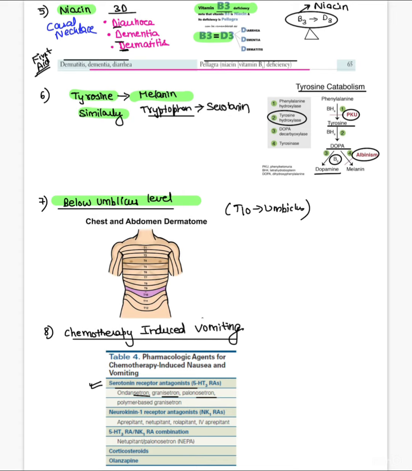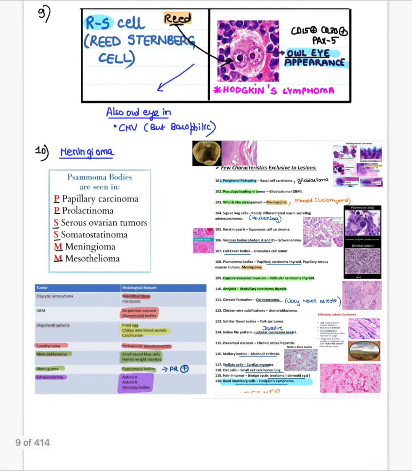But let's see the other drugs that may be used, guys. That is neurokinin 1 receptor antagonist. That is the pitant drugs. Okay, aprepitant, netupitant, guys, pitant drugs. Okay, then coming to combination of both, guys. Okay, that can be given with corticosteroids or olanzapine may be tried, guys. Okay, then the next question, guys. This was also discussed in our pharma video, last minute revision video. I cannot stress, guys, how important this is.